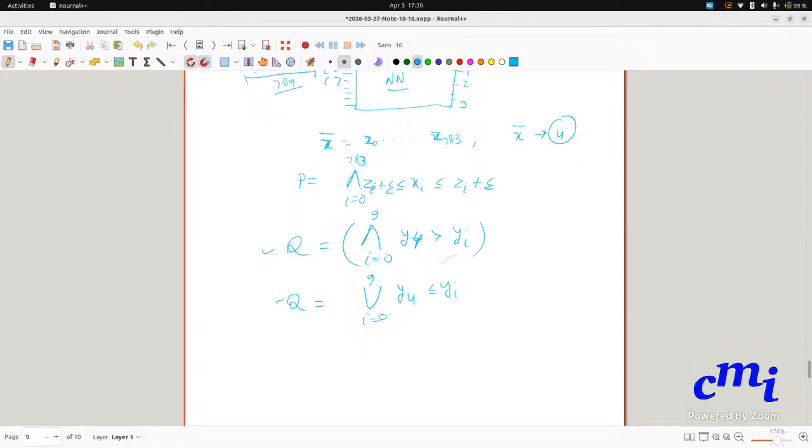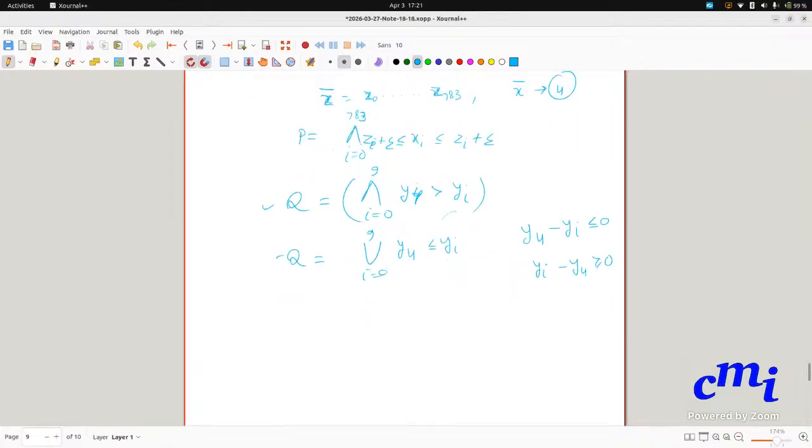So if y4 minus yi is less than or equal to 0, then our property is violated. Or we can say, for some i, if yi minus y4 is greater than or equal to 0, which is basically putting it on the other side, then our property is violated.